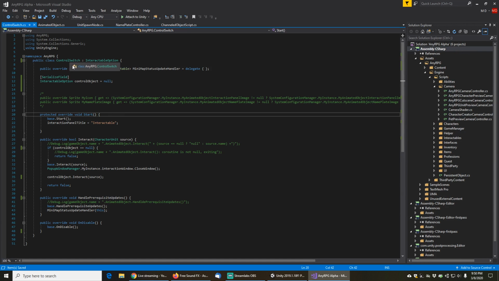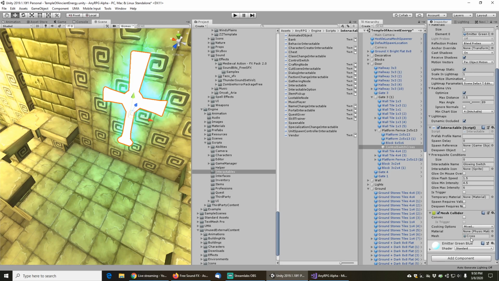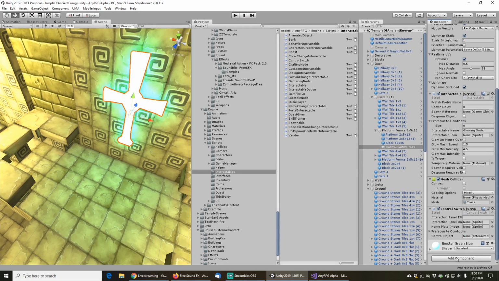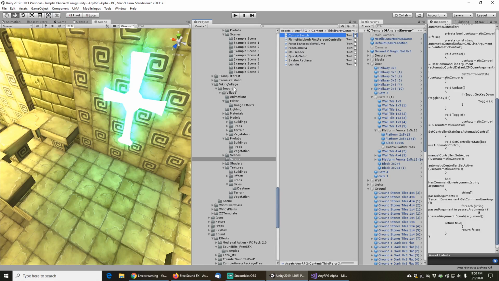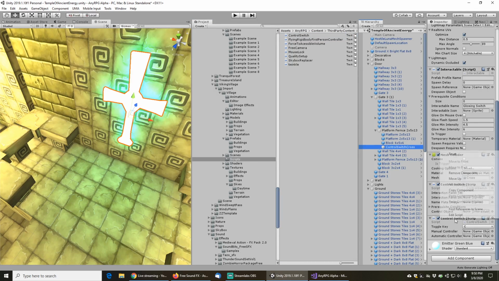This one's in the AnyRPG namespace. Wow, is there another ControlSwitch class? I'm kind of interested. That's one. What about the second one? Ah, that's neat. And this one is in the Viking village. Okay, well, that's fine. They're in different namespaces, so they won't interfere with each other. We'll take off that other one.